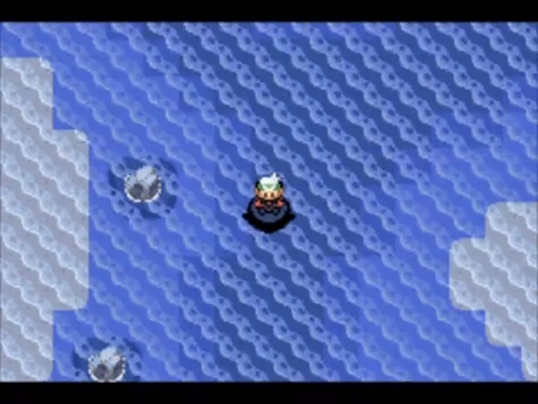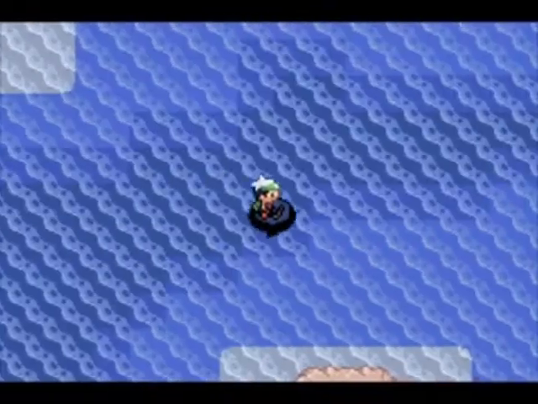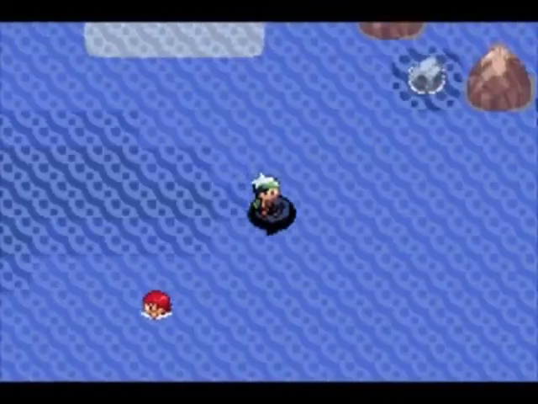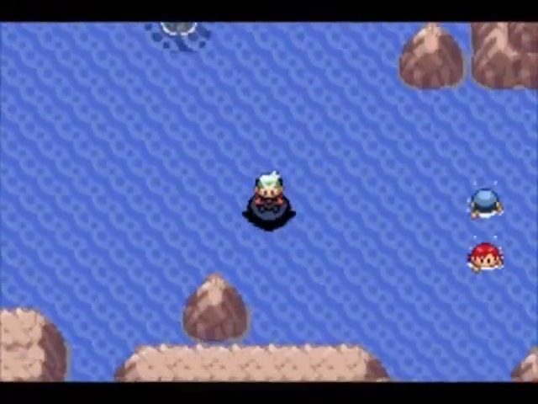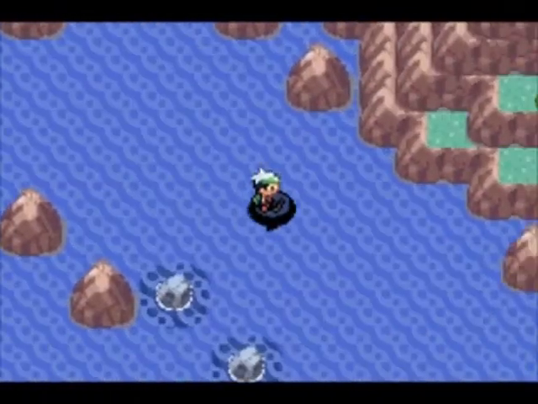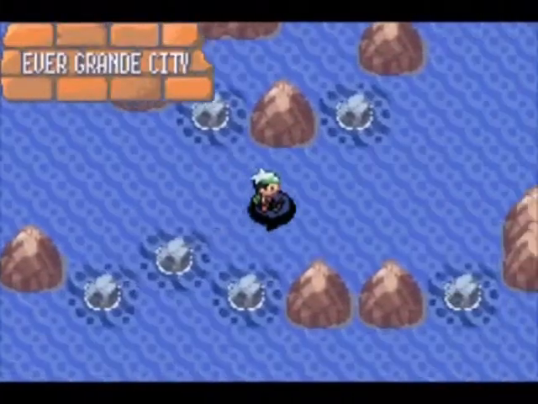Welcome back to this Pokemon Emerald walkthrough. In this part we will go through the last challenge before we face the Elite Four and the champion, and that is Victory Road. To get to Ever Grande City, which houses both Victory Road and the Pokémon League, you have to surf east on Route 128 until you come to a large waterfall.